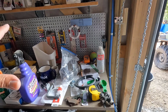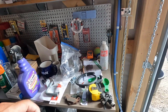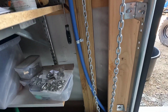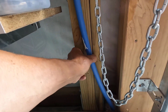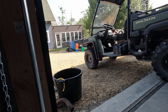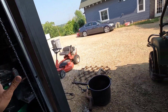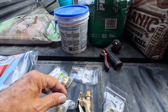Eventually, I'm going to have a sink right here that will be able to be shut down for the winter. But for this year, all I'm going to do is put a spigot right here. That way I can connect a garden hose and I can do all my mixing and stuff here in the shade, which is what I'm going to use the sink for as well. But for this year, I'll just use the back of the gator.